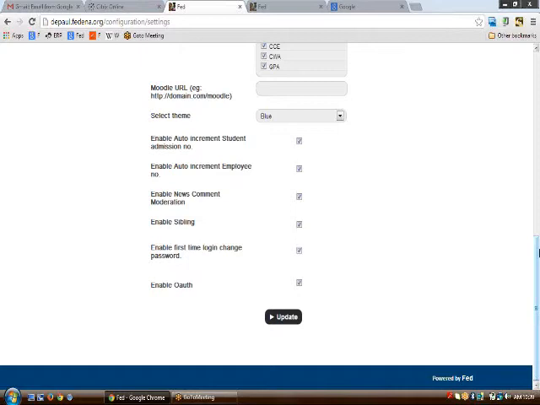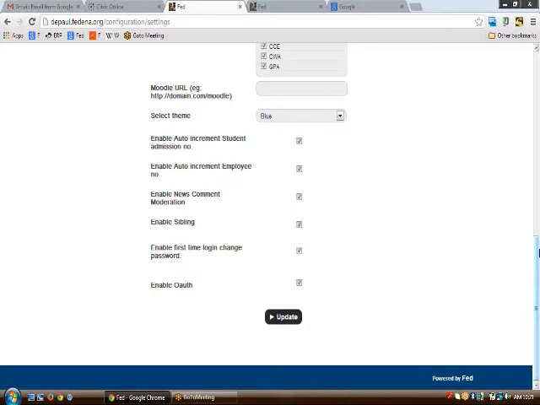Then comes enable auto increment employee number, which means the same thing as student admission number auto incrementation. Then comes the enable news comment moderation. In enable news comment moderation, every comment coming from any of the recipients of the news should be filtered by the admin. Only after the admin approves or rejects, the comments would be published.